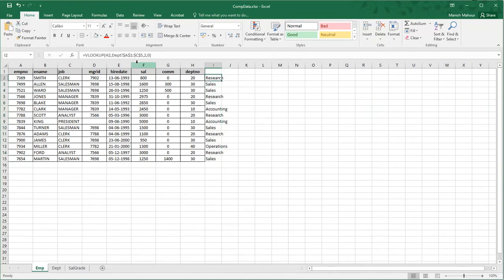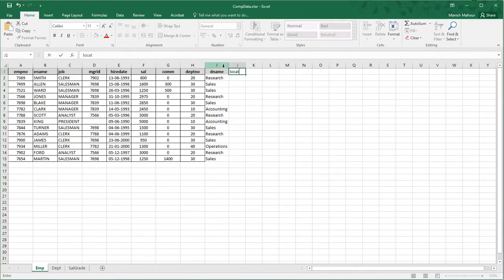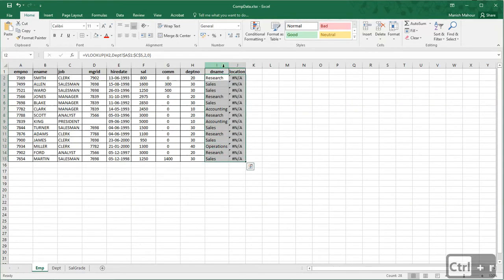So it is our dname, and then we will try to get the location too. Let's see if we can drag this formula to the right, but no, it does not work this way. So we will make some more modifications to the formula of the first row.